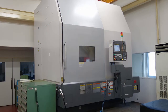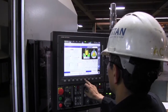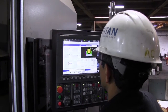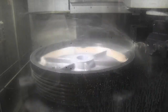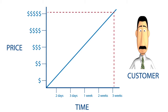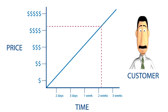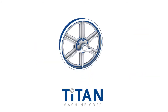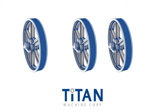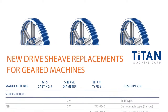We've recently installed the first of several CNC-controlled vertical turret lathes. In doing so, we've eliminated hours of material handling, fixturing, and various setups necessary in traditional manual machining. For our customers, this not only means reduced backlogs translating into faster turnaround times and ship dates, but also savings in price. It also allows us to offer deeper volume discounts for multiple sheave orders than we've ever been able to offer before. But we didn't stop there.